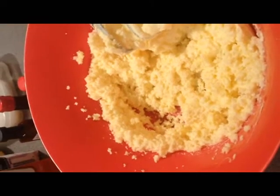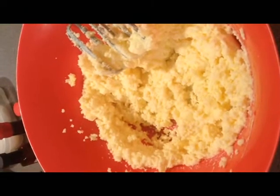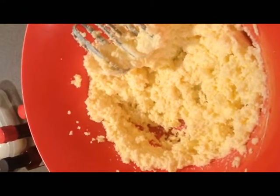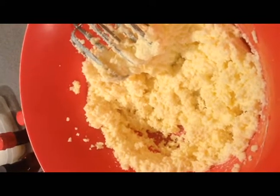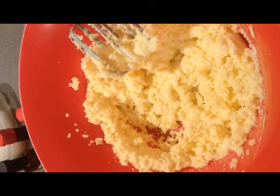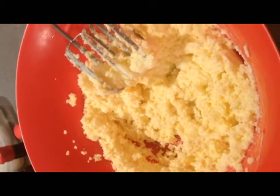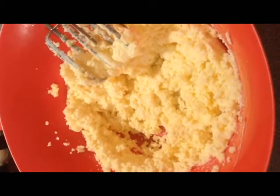So basically what I will have here is a cup of butter, room temperature butter, unsalted. I have a half a cup of Crisco, butter flavored Crisco though. And then I took 3 cups of granulated sugar and I creamed my butter with that. In other words, I mixed it with the blender until it got creamy like this.